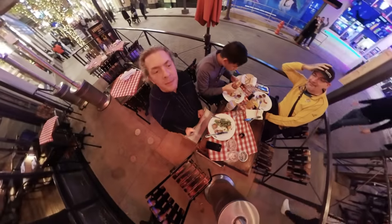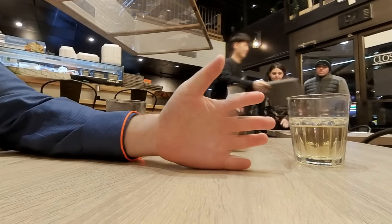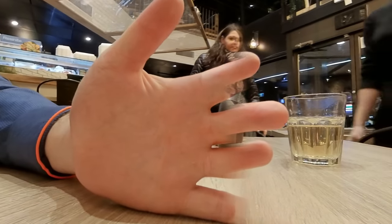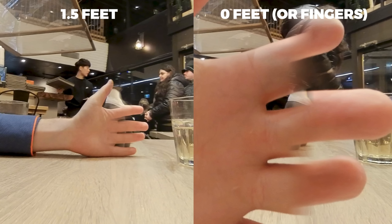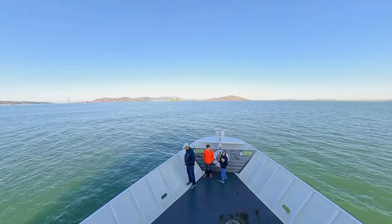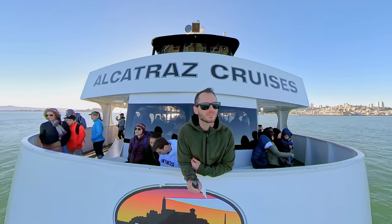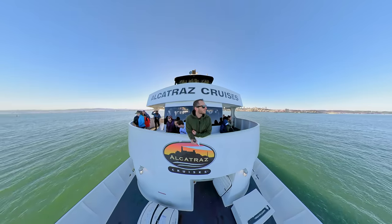Speaking of stitching, here are some of my friends who took the camera while I was in the bathroom and decided to do a close-up stitching test without me knowing — and it's not good at close distance. As you can see, their faces are getting cut in two, and this is with stitching optimization on. Here I am in a restaurant doing another stitch test — my hand starts about a foot and a half away and slowly moves closer until I'm touching the camera. My fingers seem to be getting shorter, and from all of my close-range tests, it seems the One R isn't going to stitch well if important items are within one foot of the sides of the camera. If you can keep the camera away from you, however — like holding the One R on a selfie stick about three feet in front — you're not going to notice any stitching issues whatsoever. So basically, if you have some degree of control over where you orient the stitch line, you should be able to avoid noticeable stitching errors with most shots.